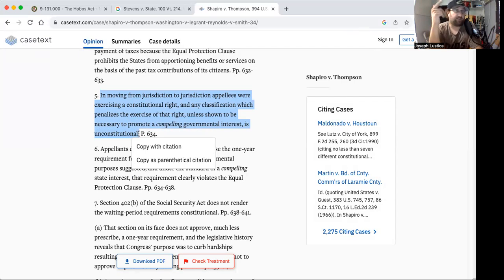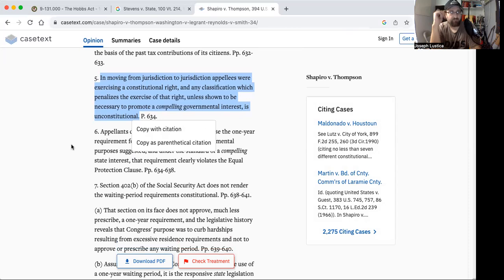Interesting phrase there, because when you look at that, you say, well, jurisdiction isn't just from state to state. It can also be from statutory law to common law. That's right, so you also have this mixed in there. This is a nice little piece you could throw in there, just about moving from jurisdiction to jurisdiction. That could be part of your status change. Hey, I'm not a U.S. citizen. I'm not a resident of the District of Columbia. So I'm going to move out of that jurisdiction to the de jure republic jurisdiction under common law, under the Constitution for the United States of America, right? Whatever. So anyway, let's continue here.